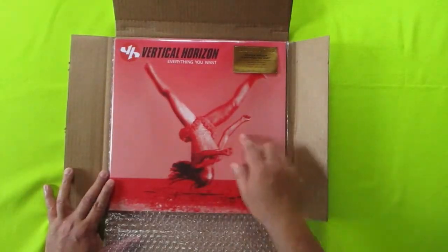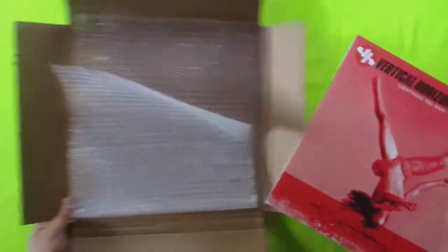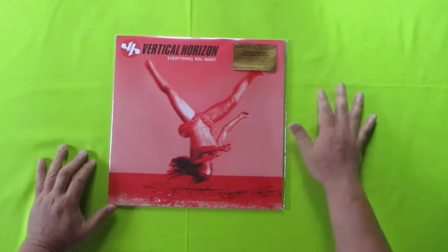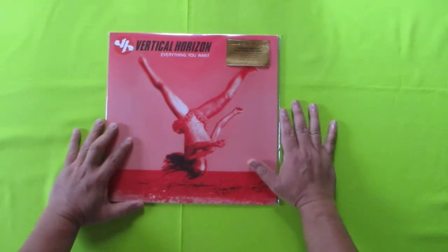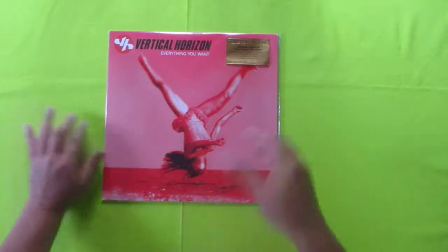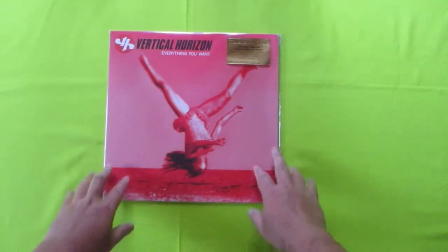This is the Vertical Horizon Everything You Want album. If you are familiar with Vertical Horizon, it's an alternative rock band. They became popular during the 90s, no? Practically 1999 they released this album. This is their second album, I think. But this is the first time they released the album on vinyl.